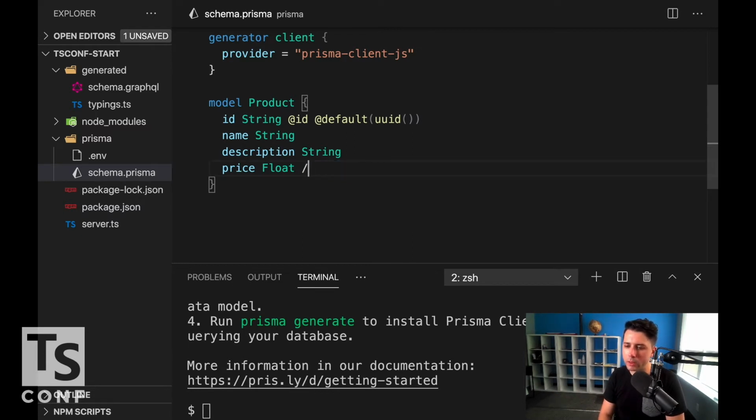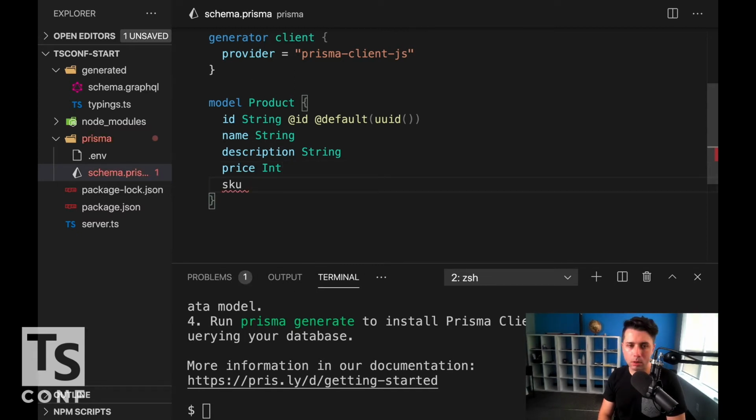And so I think the advice typically that I've seen is set it as an integer. So then instead of having $50 like that, you would just have 5,000 cents. And then on your front end, you can just do the math to convert this. So it's a much cleaner way of working with currency. And I think if you're working with the Stripe API, if you're using Stripe in your application, they're going to give you values in cents anyway. So at least that's the last that I remember of using Stripe years ago. So we'll set price as an integer.